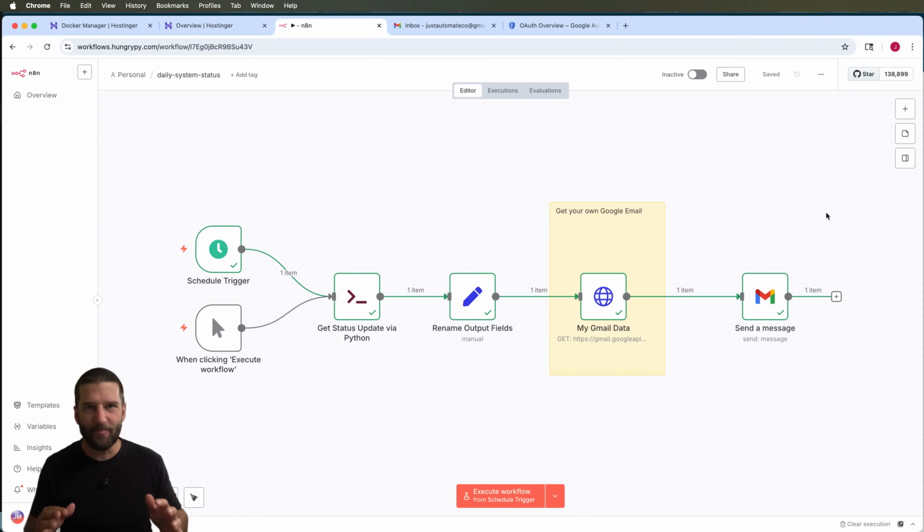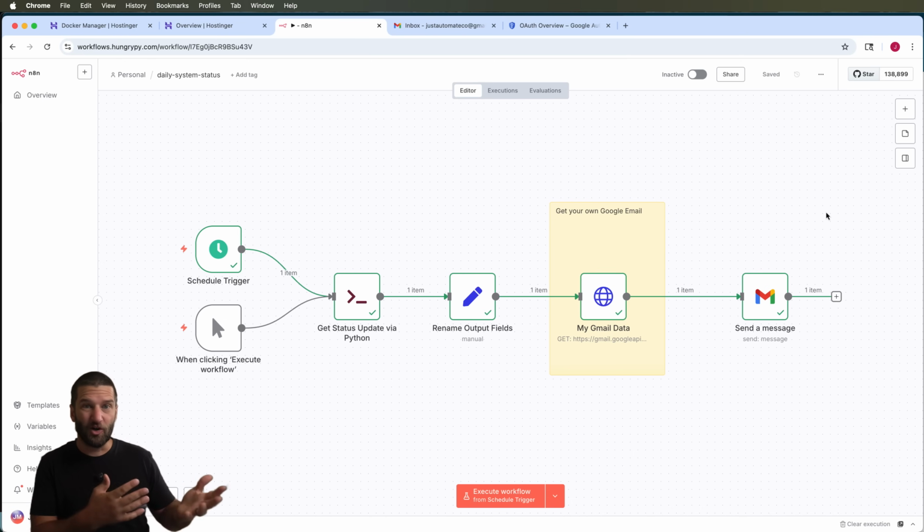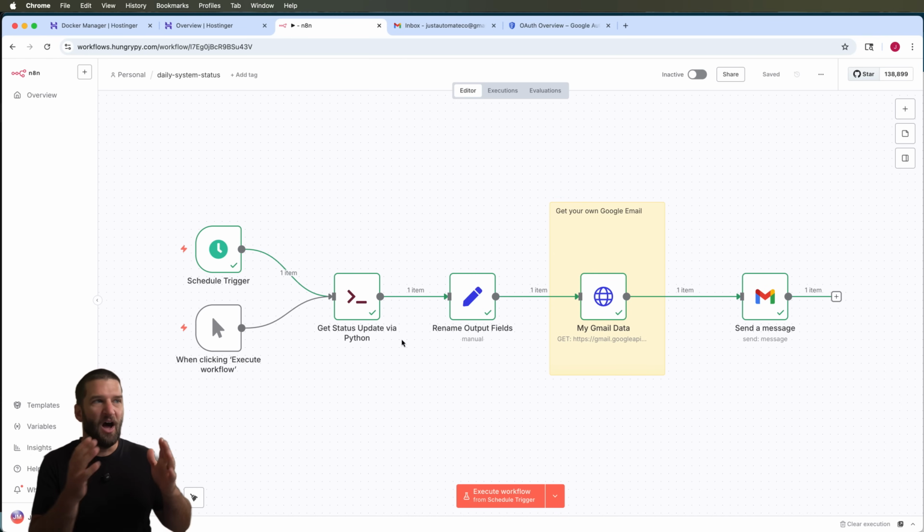This right here is an example of an n8n workflow that really sold me on it. So the idea here is this is a very simple automation. It's actually not really that flashy, but it is incredibly effective. So the idea here is I can schedule this workflow to run when I want it to. And of course, in this case, a workflow is just a series of steps that do something in terms of software. But the thing here is we see that it actually will get something via Python, which is not very clear as to what's going on here. And of course, if you've used n8n other than self-hosted, you might be like, how do you do something via Python? I'm going to show you that in just a moment with the demo.